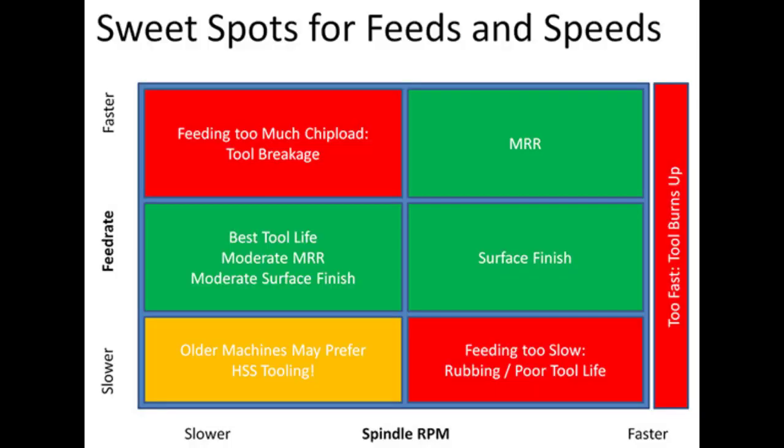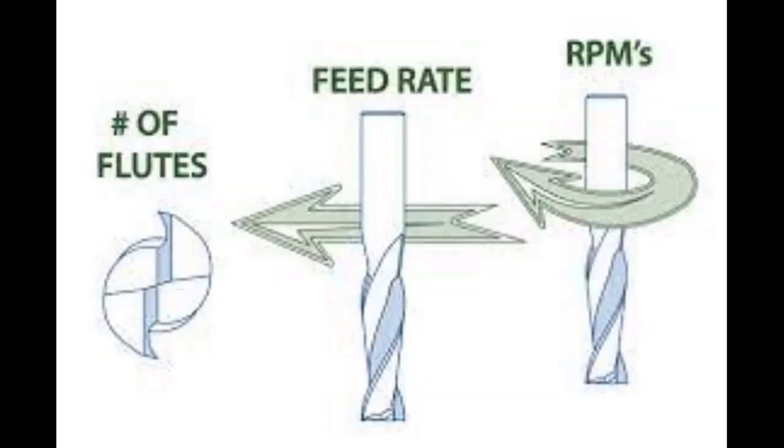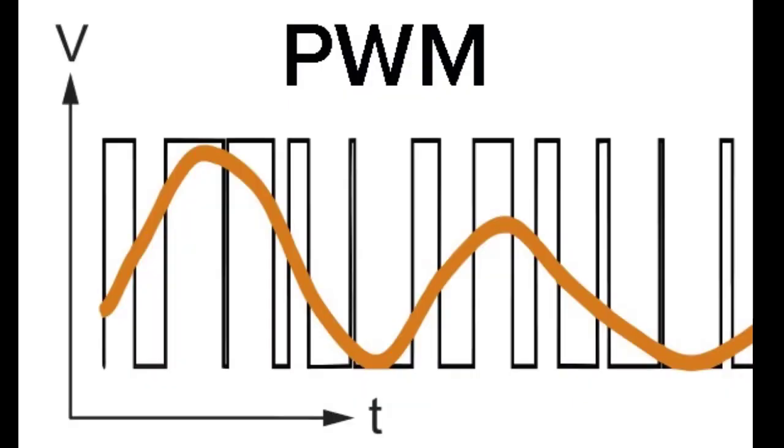If you're using a spindle or a router, you have to be concerned about chip load. This means you may have to change the speed of the cutter. Typical router speeds would be anywhere from 5,000 to 20,000 RPM. Now, when we're talking laser, you need to change the intensity or the power of the laser beam. This is accomplished using pulse width modulation, or PWM. PWM is a way to control analog devices with a digital output.